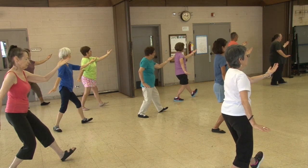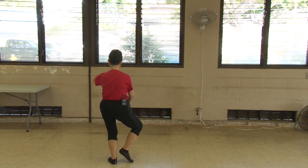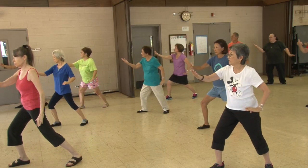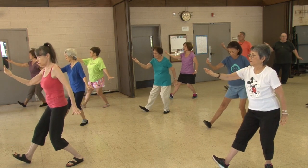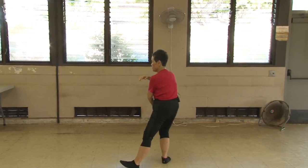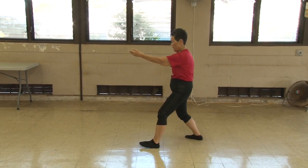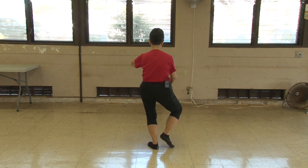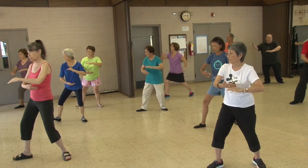Sit back, sit down, pivot, center with a T, out and to the side, part the wild horse's mane. Sit back, sit down, pivot, hold your ball in a T stance, out and to the side, part the wild horse's mane. Sit back, sit down, pivot, listen carefully, hold your ball in a T stance, out and to the side, part the wild horse's mane.